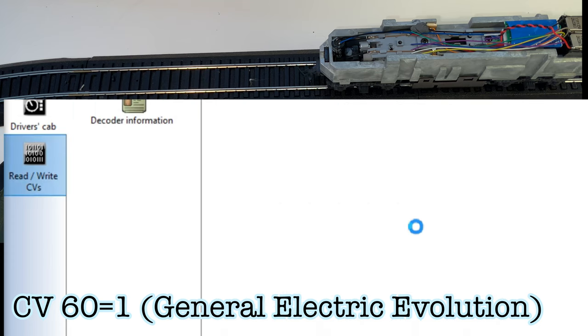And if you notice, for CV29, I'm setting it to 34. That's because I don't want any kind of DC. I don't want this to respond to DC at all. And I also want to turn off the speed table since I'm going to have to speed match this.